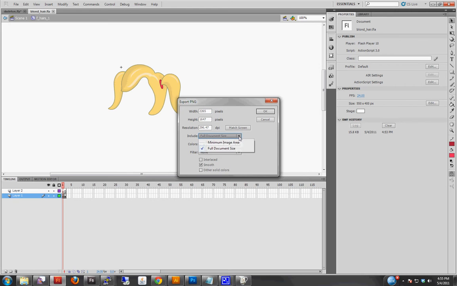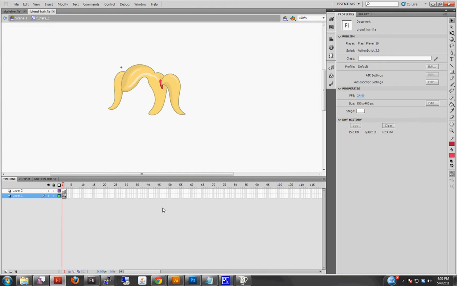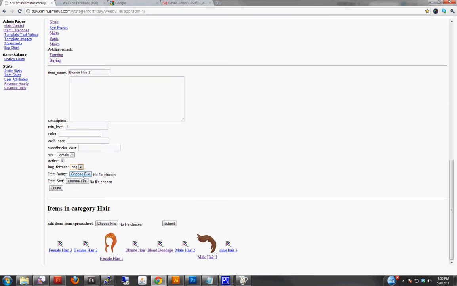Make sure to select minimum image area for the include dropdown. And just click OK. So that creates the thumbnail that we'll use.